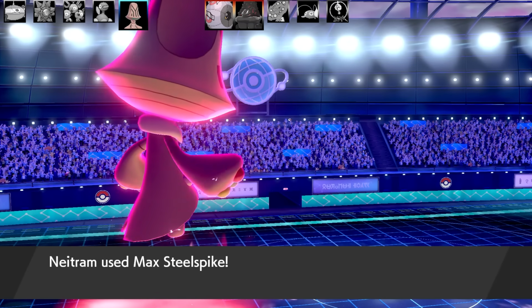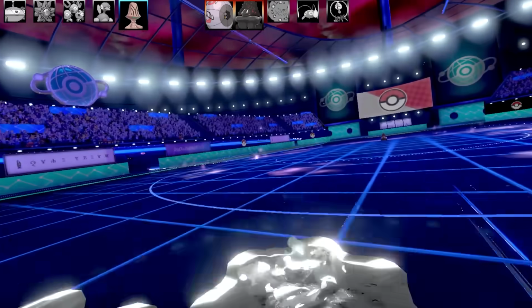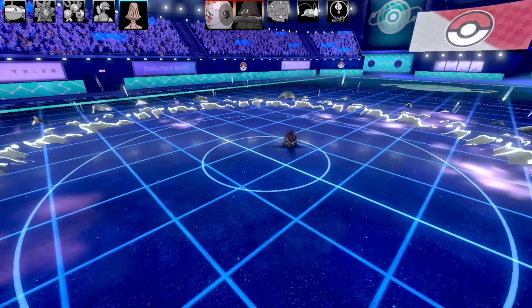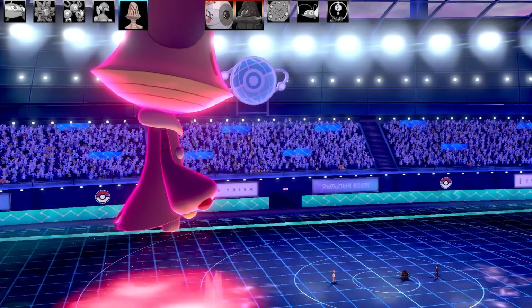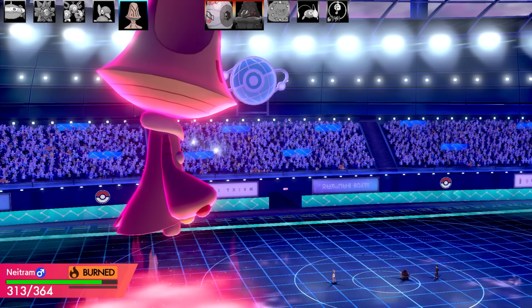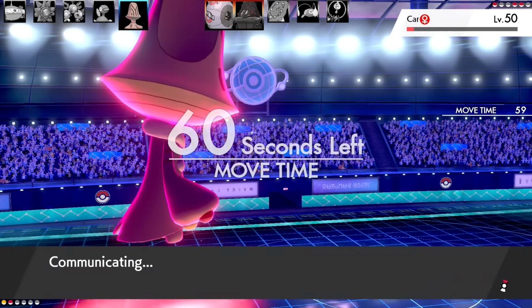Now, with the Max Mindstorm there and the Psychic Terrain on the field, this thing is actually doing a lot of damage. Also, it was quite good boosting my defense here too. Beheeyem with Max Health and a couple of defense boosts were pretty hard to take out. Now, the normal move I got in here is Facade, and I've got the Flame Orb as the item.